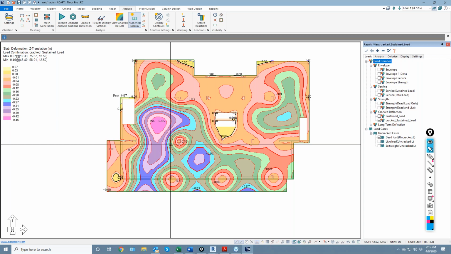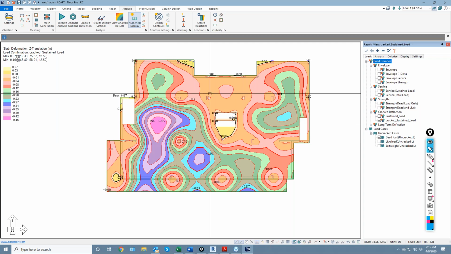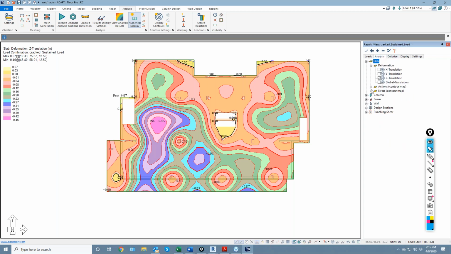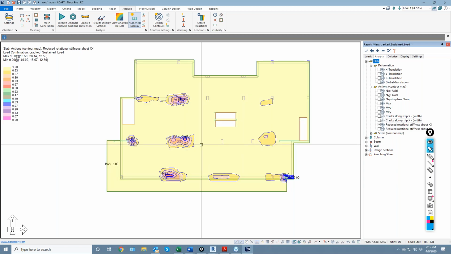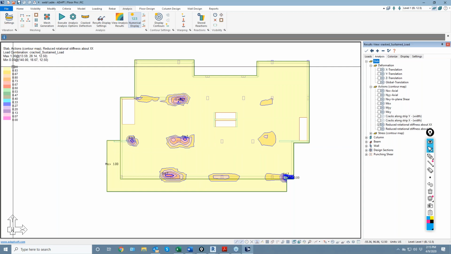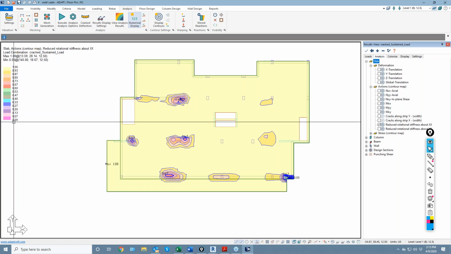If you want more relevant information on what is the extent of the cracking, what's the loss of stiffness there, for any cracked deflection combination for the cracked solution, we can go over here to actions and produce the reduced rotational stiffness. This is bending about X. You can see there's a loss of stiffness here from 1 down to here. It says 0.